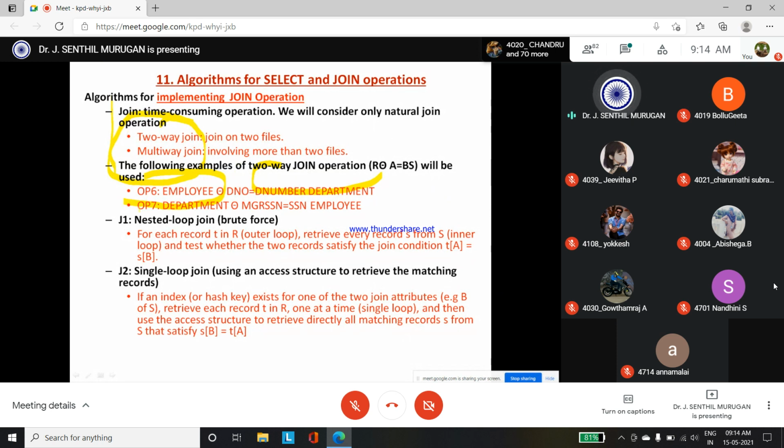In order to access a particular matching record, we are going to use both the looping techniques to join, and we can have a set of algorithms or queries which can be implemented to get the final result. Okay, so we'll have a small video session also regarding this.